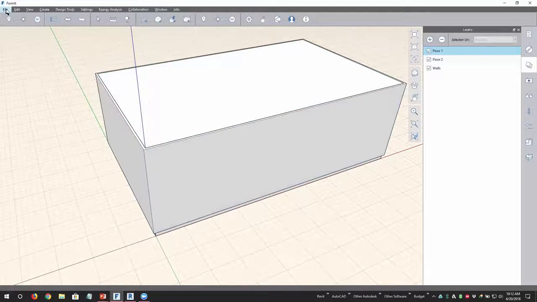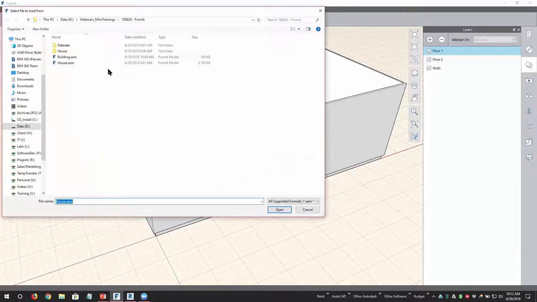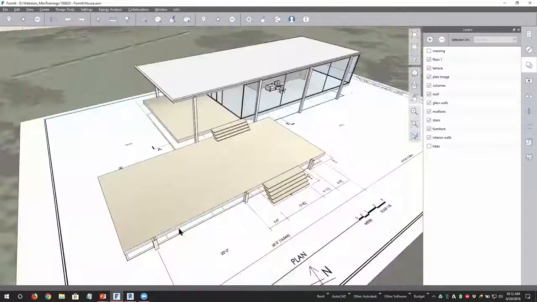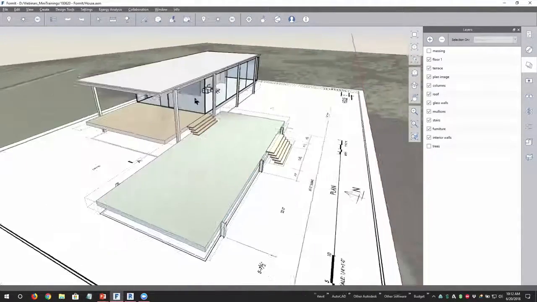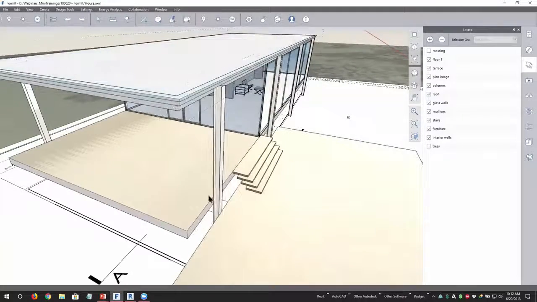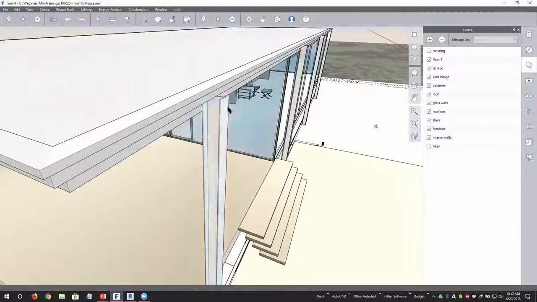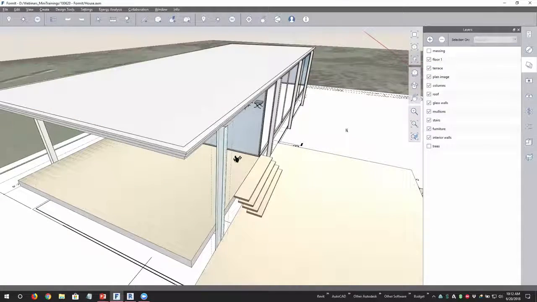And so I want to open up a sample file that I worked on. And in this sample file, I have the floors, the sketch floors, and then I have the sketch of the roof and some other objects in here, and then also created some columns. So I sketched the column to be able to control that.